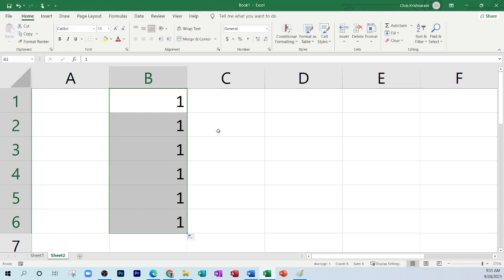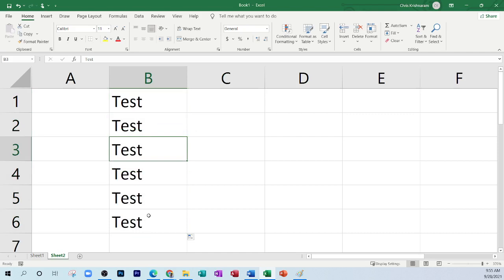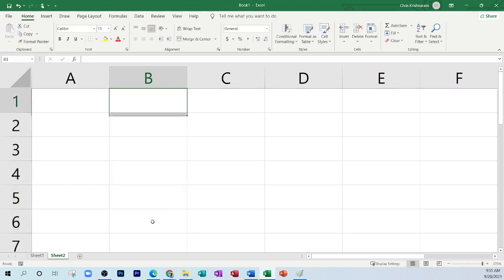So that is how autofill works. Now, say for example, you want to copy a certain word. For example, the word test. You want a few of those words coming down. So you can do the same thing. You can autofill, and the word test is going to be copied downwards. So you don't have to do Control and C and Control and V all of the time. It's a much easier method of duplicating that word, that cell.